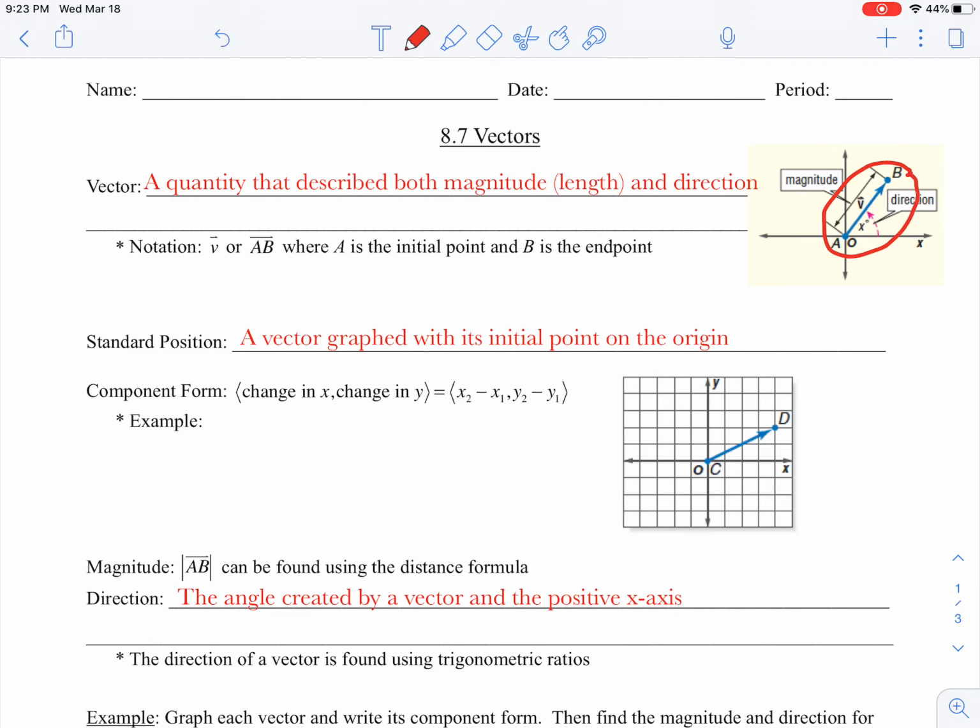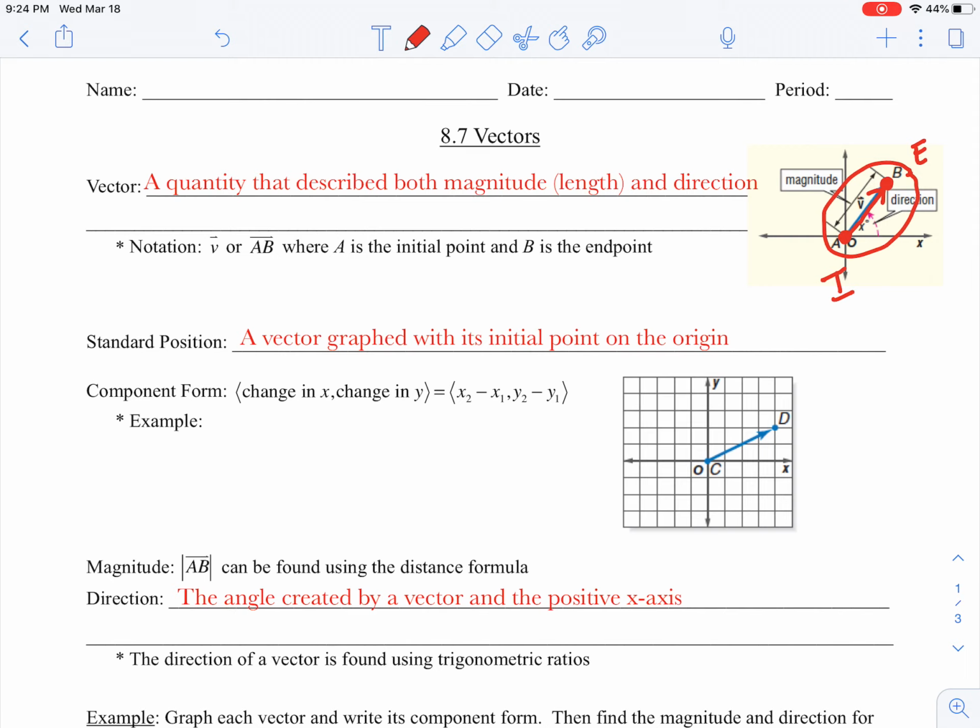Notice that the graph is similar to a ray, where there's an endpoint, a line segment with an arrow, but it's different because there's another endpoint at the tip of the arrow. And that's because a vector does not continue forever, but does have what we call an initial point, where it starts, and an end point, where the vector ends.